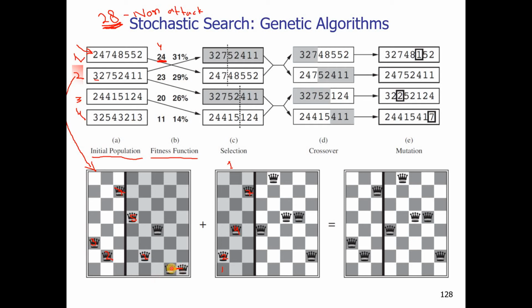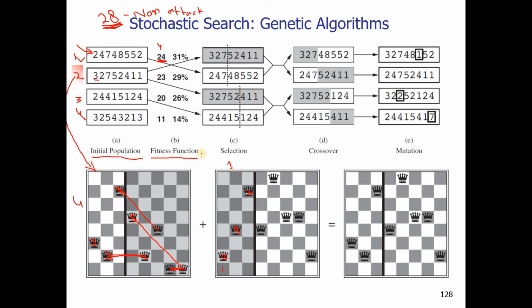This is attack number 1, a straight line. Which other can you see? This is attack number 2, and this is attack number 3. Any other? And this one, 4. So there are 4 attacks here. That's why the number you see is 24: out of a total of 28 attacks, we only avoided 24, and there are 4 attacks happening. Is it clear? So it is the inverse of the attacks that we are representing.